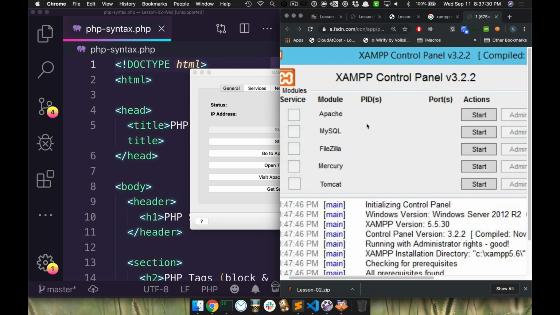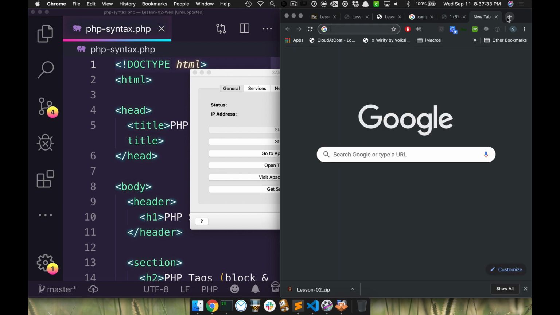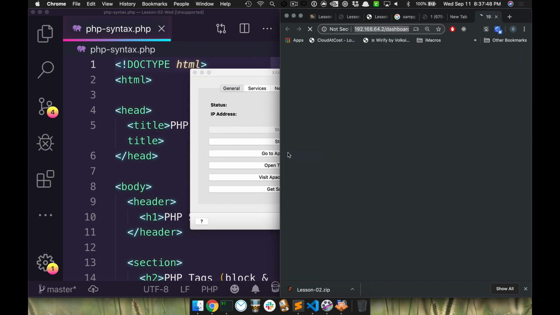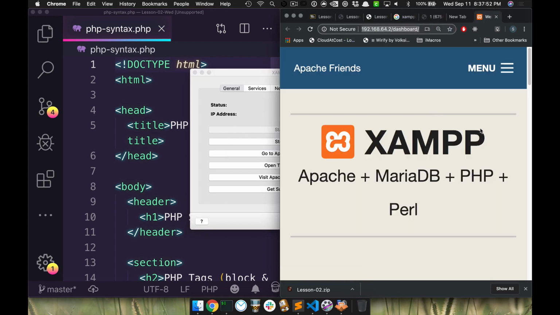So to make sure that we actually have this working, you should be able to navigate to http://localhost. And when you hit enter, it will go to that dashboard that looks like this. Okay? So it's http://localhost. Do not type the address that you see in mine. Mac does something kind of crazy. Instead of putting it on the localhost, it actually instantiates an IP address and gives me an IP address. But you guys are http://localhost. And that should go to your dashboard.